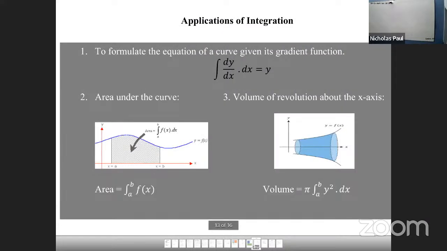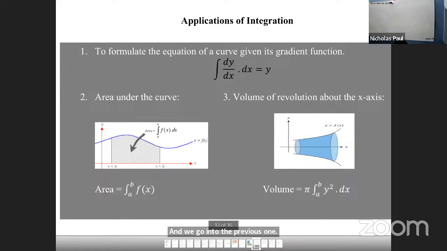All right. So we're going to take a look at applications of integration. We'll start with the easiest. The first one is to obtain the equation of a curve. So let's do a quick favor and jot that down. Those are the three applications, and we're going into the first one. I'll elaborate on each one.